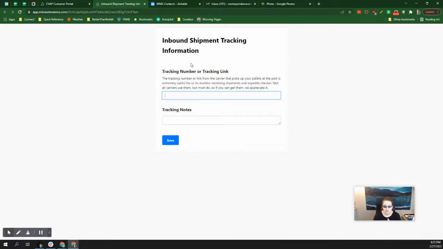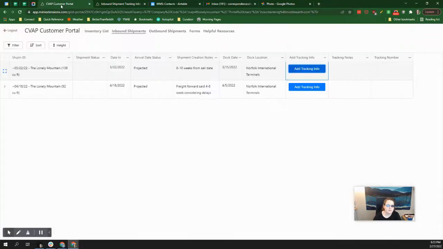So if you give us the tracking number, then instead of me emailing you and being like, hey, your stuff was expected here a week ago according to my notes, and it's still not here, have you heard anything? Should we be concerned? You can just give me the tracking number and I will follow up on it. And any notes, of course, whatever you think seems reasonable to tell me, can go right in there. So back here, tracking notes, tracking number. This is all very straightforward.